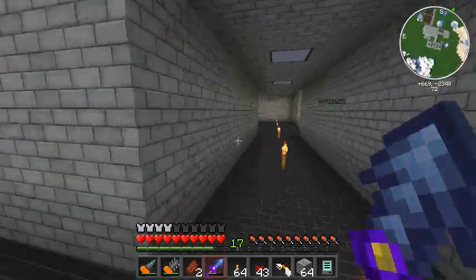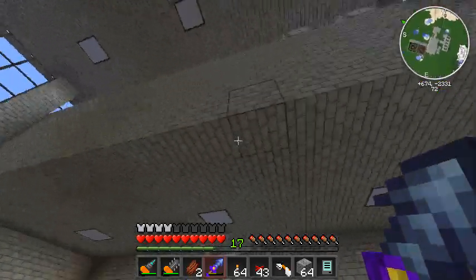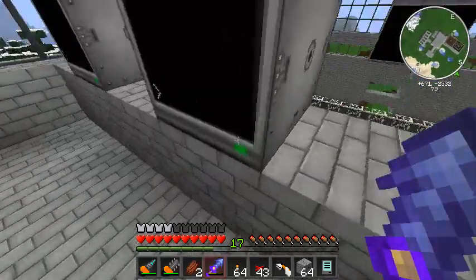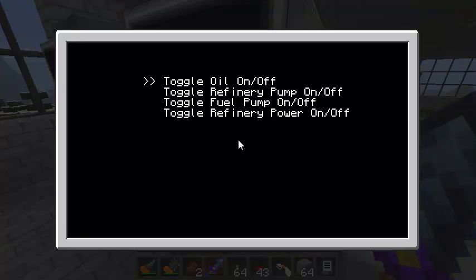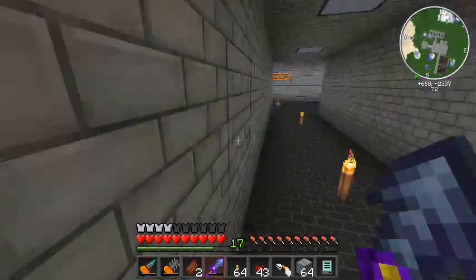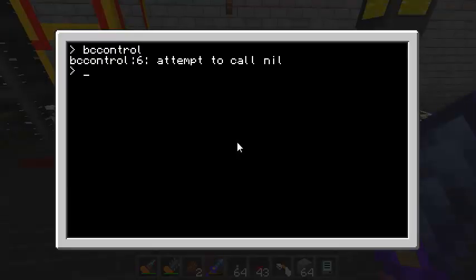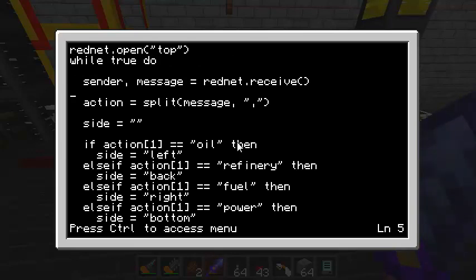Let's give it a whirl. Let's go ahead and set them all on. Oops. Oh, goodness. Come on, Sword. You can do it. On, on, on, on. Need my portal gun. Oh, I have my portal gun. Attempt to call nil on line 6. Didn't like that, huh?